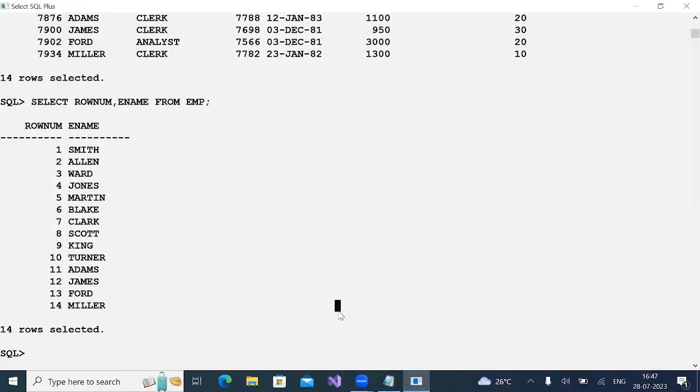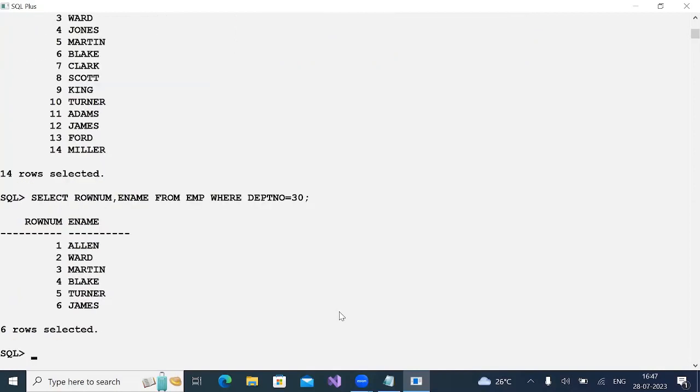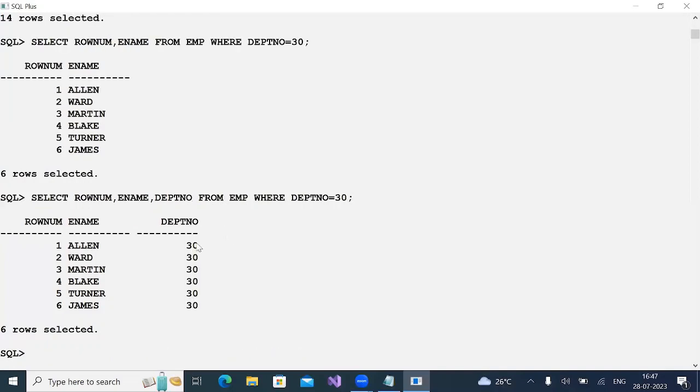And the same thing, suppose you give a condition where department number equals 30. In department number 30, how many people are there? 6 people.